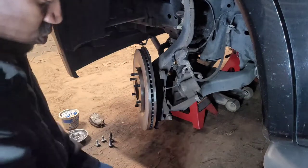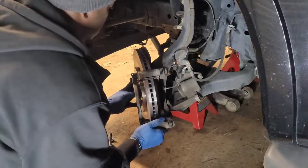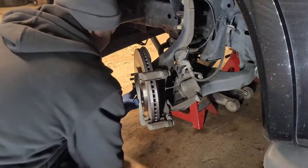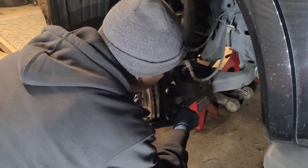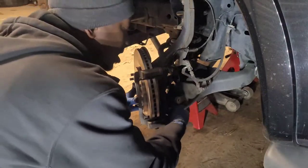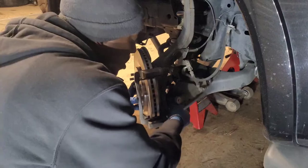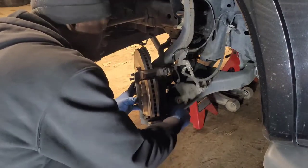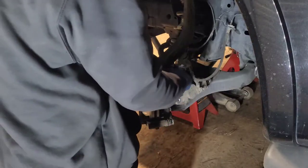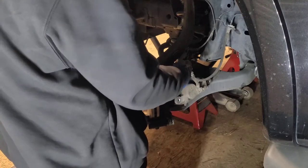Now, once you made sure your slide pins move freely and you got your rotor on, sometimes you have to put a lug nut on it to hold it in place, so you can start the bolts like you should. But if you just be patient and take your time, everything will fall right back into place just like how you took it apart. So try not to be in a rush. In my profession, time is money, so doing this kind of stuff should be easy if you got enough years in the business like I do. Unless you run into some problems, you shouldn't take a long time doing a simple rotor and pad slap.